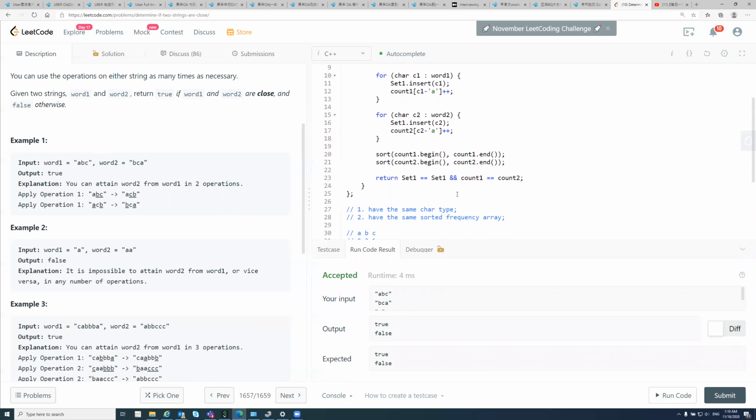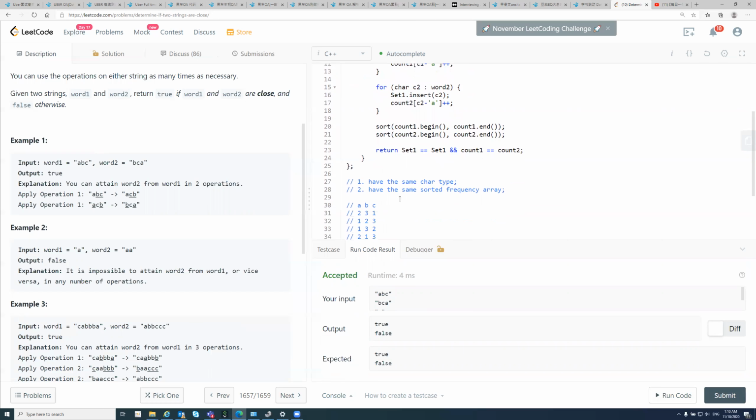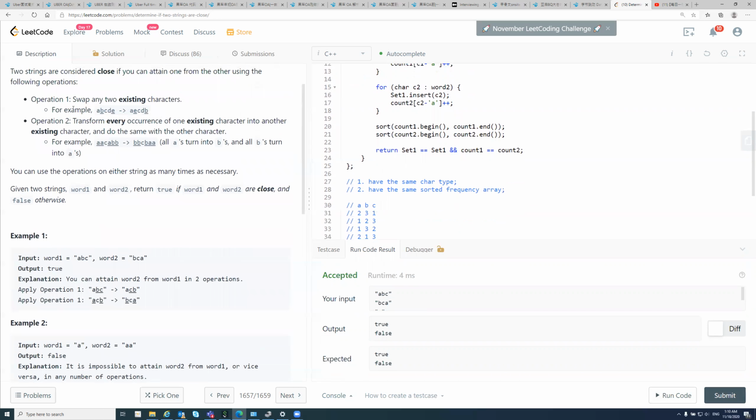So for this problem, the key point is to analyze these two operations. From operation 1, we know these two strings have the same character types, and any elements will be the same, and I can use a set to check it.